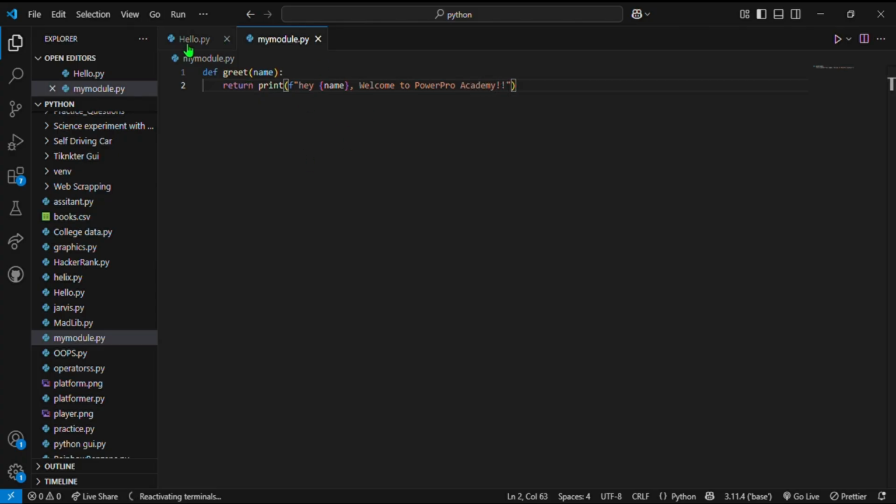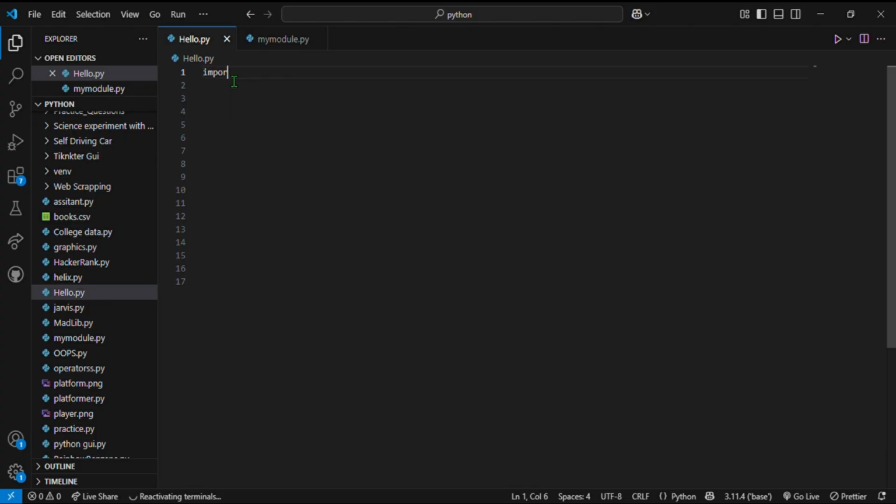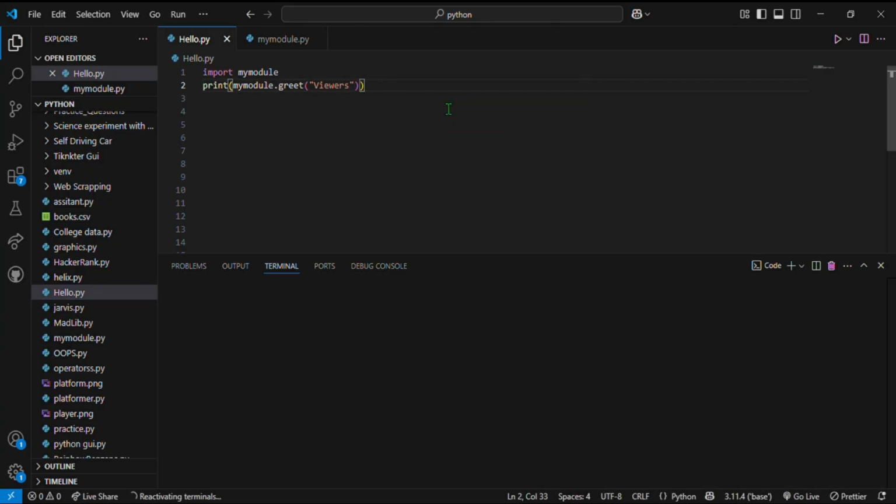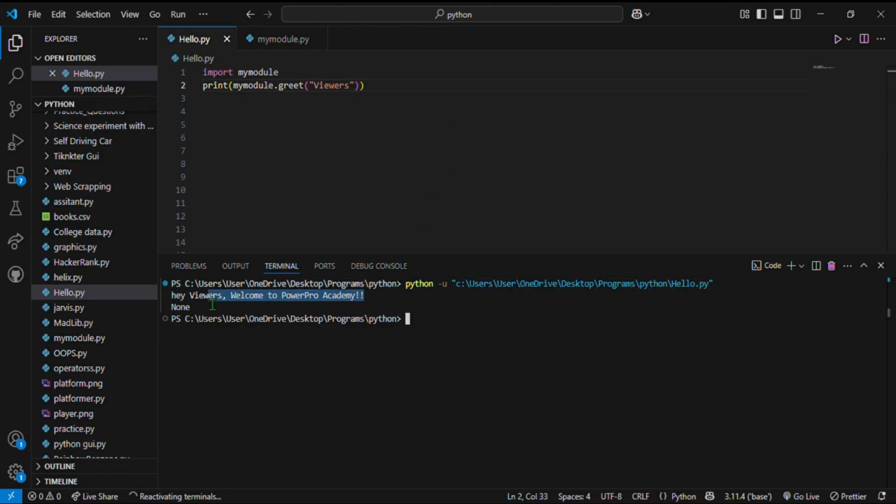So I am importing my module, using the file name: import my_module, and I have to print my_module.greet, which is the function I have written in my_module.py file, and I just have to write the parameter name. So I am writing Satya, and boom, you have created and used your custom module also.